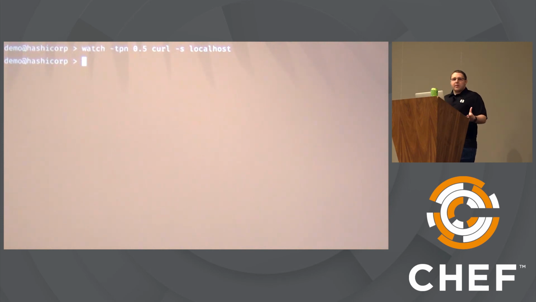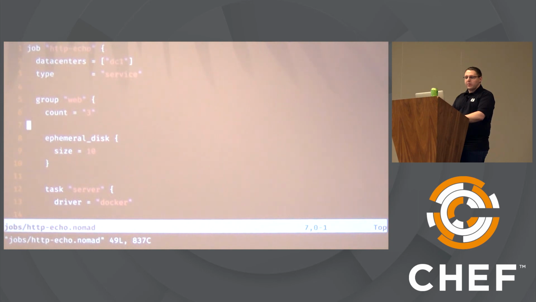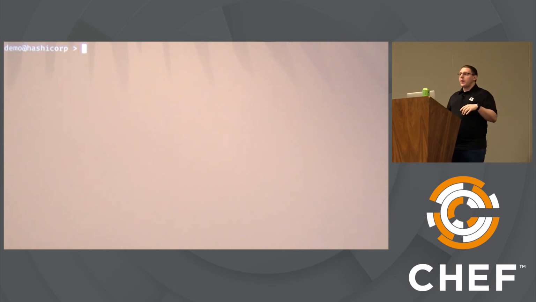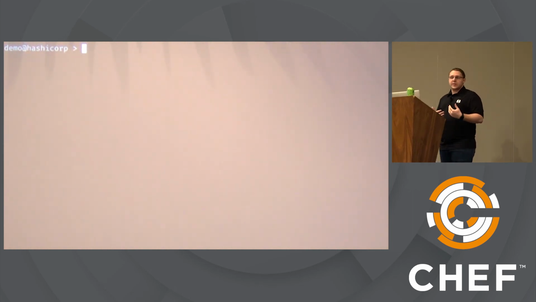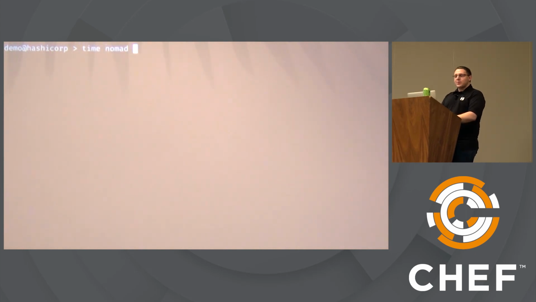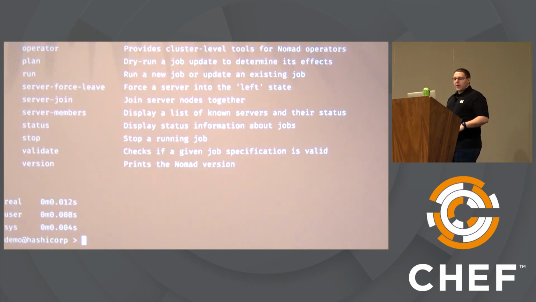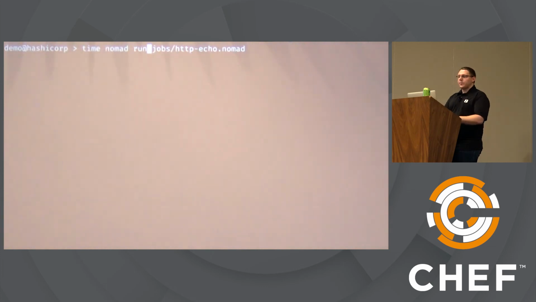But like I said before, we need scale, right? So how many of these do you think we can reasonably run? How many people think we could hit 50? 50? All right, let's check it out. One of the differences between Nomad and other schedulers on the market is its speed. With Nomad, we scheduled 1 million containers in under 5 minutes. So I'm about to schedule 50, so this should be pretty darn impressive.